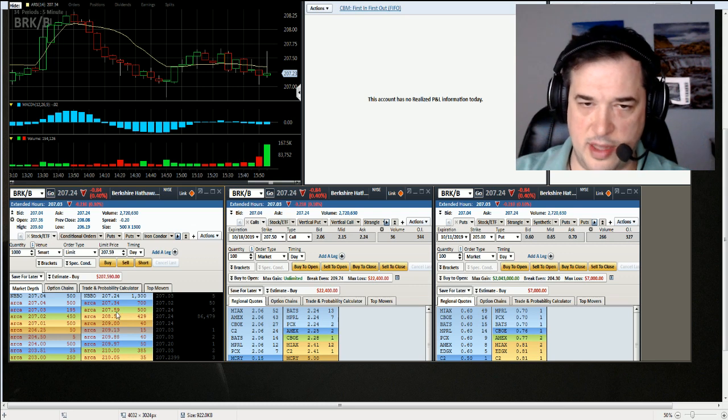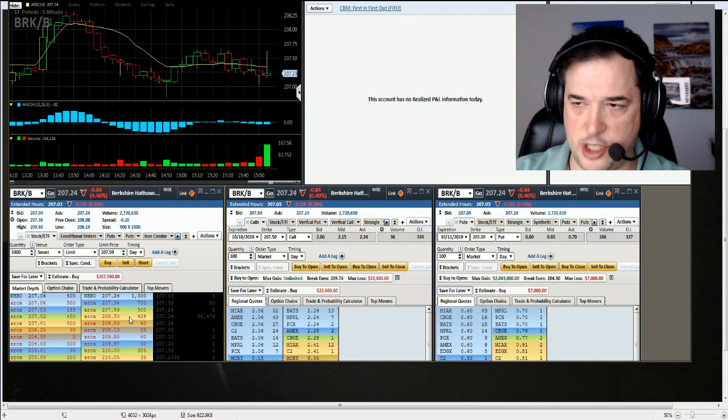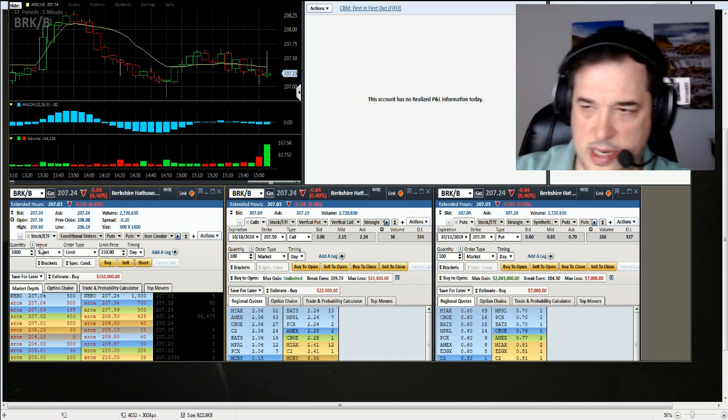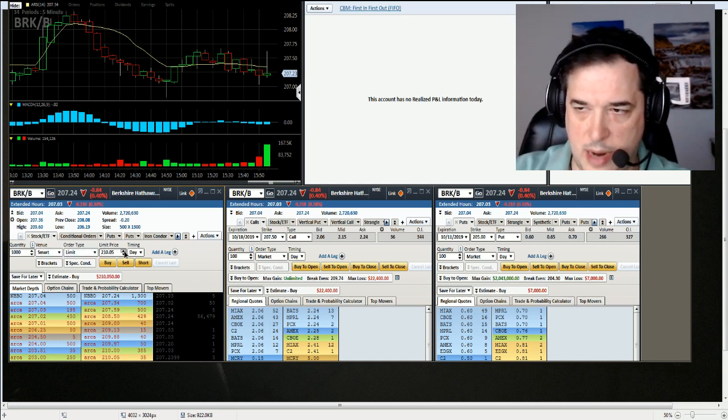If I click on the level 2, you see the price changes. You see this limit price right here. Watch it change as I click different numbers. I could also type it in if I wanted. I could type it in, or I could use these arrows. So I'm giving myself a multitude of ways to change the price. That's going to help me not have any issues doing it. As opposed to having just a pigeonhole way of doing it, I'm actually giving myself a multitude of ways to do it.